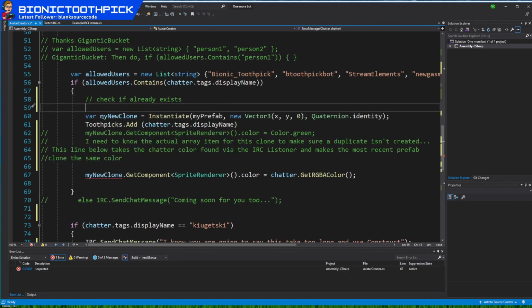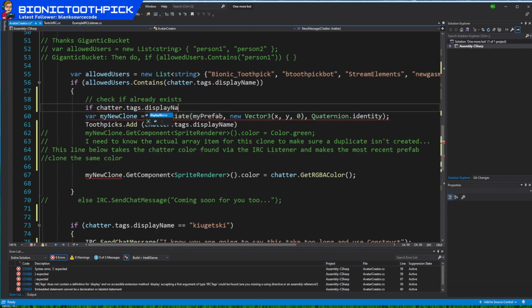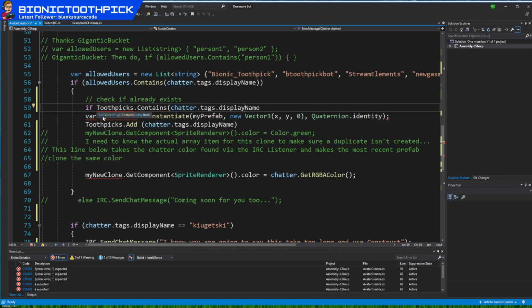And to do that, we're going to compare the array to see if chatterTags.DisplayName... if the variable, if toothpicks.Contains(chatterTags.DisplayName), yeah, if toothpicks contains chatter, return.